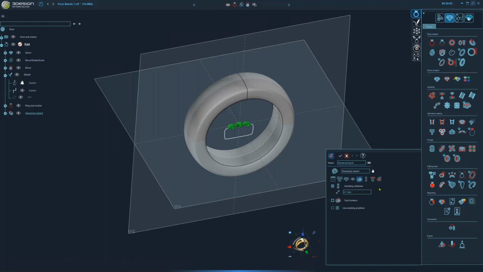I don't want to do an auto pave on this one because I haven't really defined an area. I could go in and draw a curve, project a curve, or any way you can get the curve onto the surface, any kind of surface curve, get that on the surface and then use that as an area. But I want to control my pave a little bit more, make it nice and clean, and tell it exactly where I want all the stones to go. Auto may not fill in those 3 rows exactly the way we want. So we're going to do it manually.